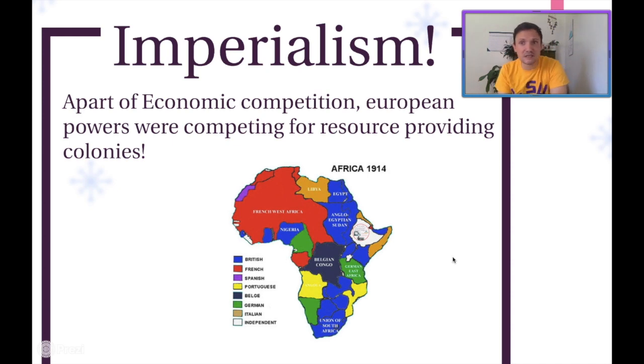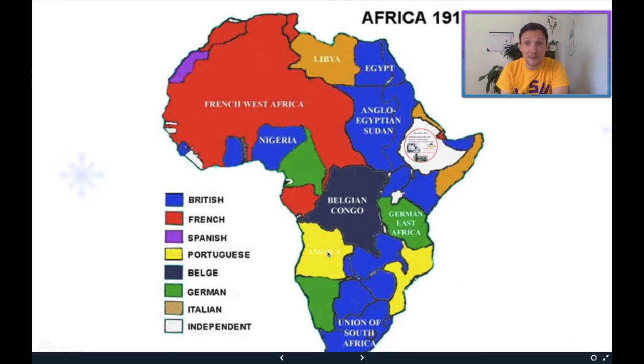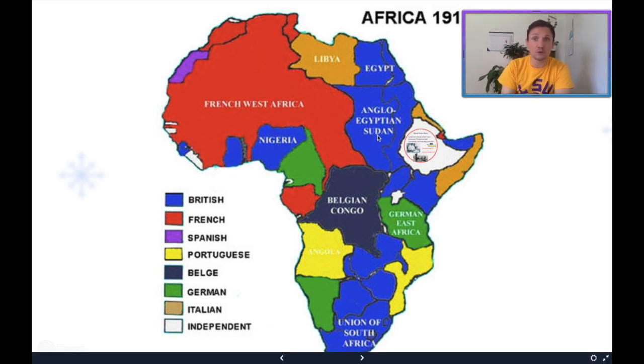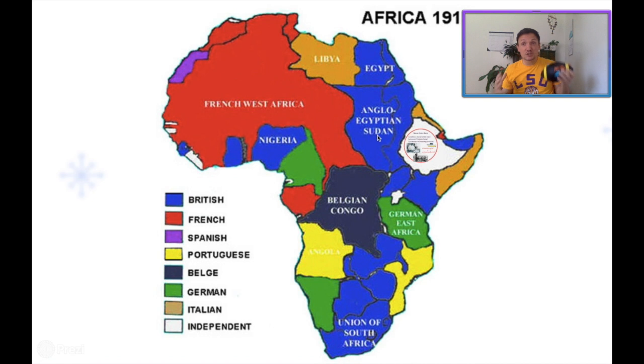One of them in particular that you'll notice by looking at this map really quick that's really, really heavily represented. Look at all the blue. That's your British. Blue owns a huge amount. Look at all the red. The French own 25% of the continent outright. Then look at one of the other ones in particular. Germany doesn't have a lot, okay?